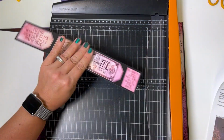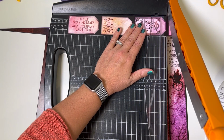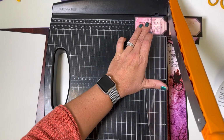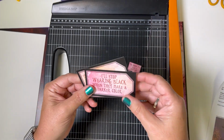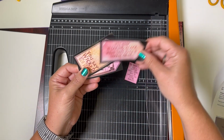And now we have a strip that needs to be separated. So make sure that little guy's on the right, and we'll go at 10.5, 7, 3.5. This is another situation where you can remove the corners if you'd like. I will save a little time. "I'll stop wearing black." That's 1 and 2.